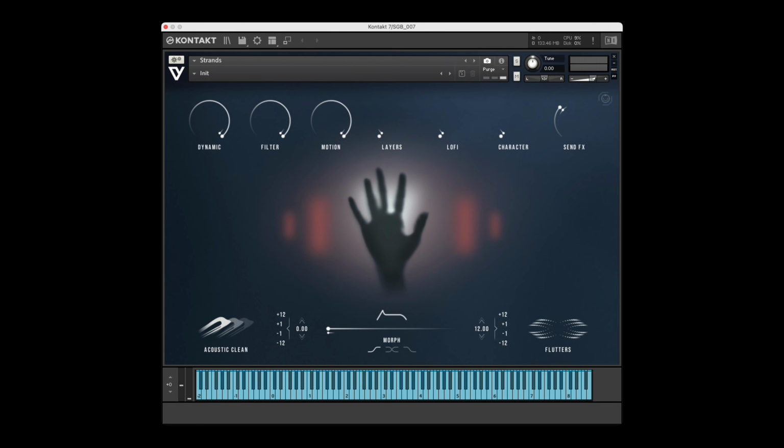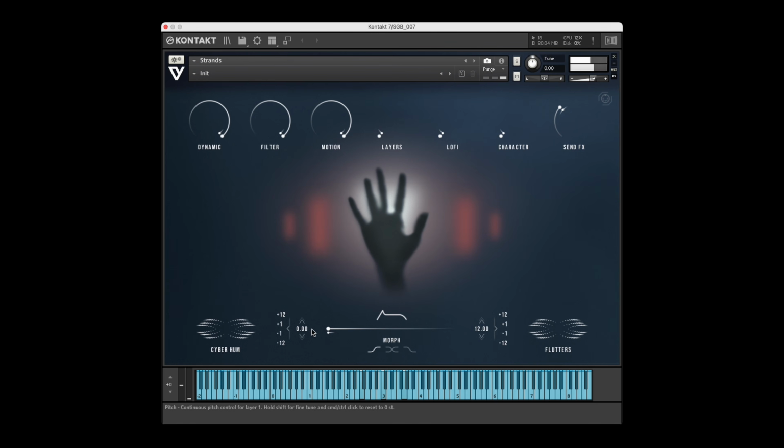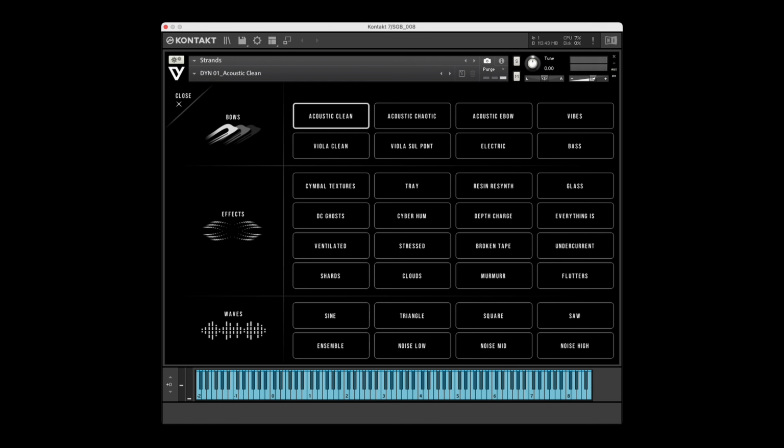You can choose the sound source for each layer by clicking its icon in the bottom corners of the interface. There are 32 different sound sources available. The bows category are characterful instruments performed to create as much organic life and movement as possible. They also have optional release triggers to add more vibe and variety when desired.